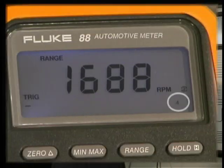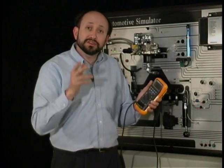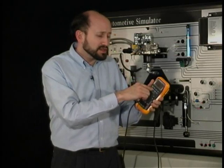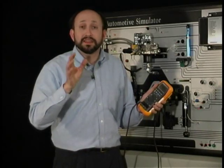To do that, simply go up to the range and push it one time. You'll note that our 4 changed to a 40. This means that our trigger level changed from 1.7 volts up to 4 volts. In other situations you may have to put it in the AC mode and then go into RPM — those are for extreme noisy conditions such as outboard motors or forklifts, things like that.